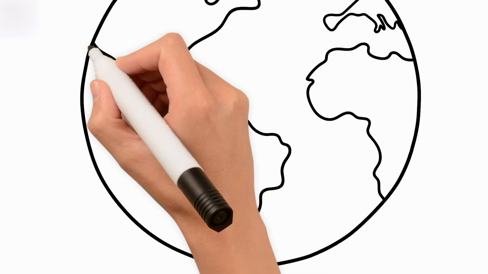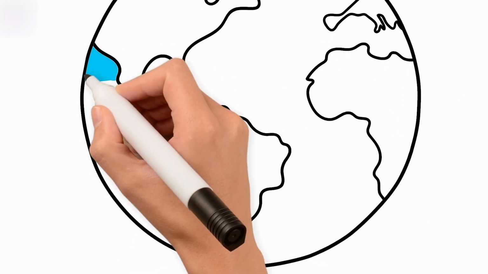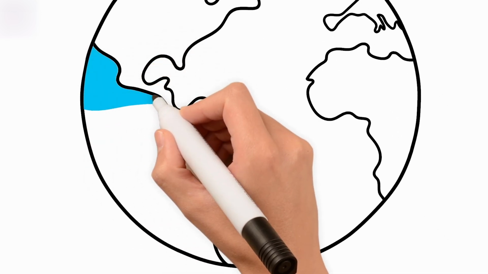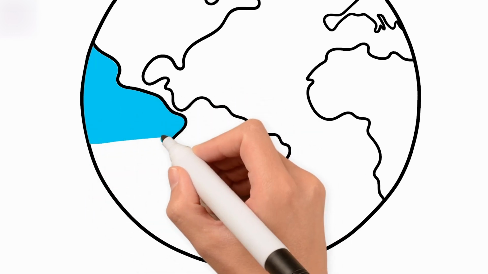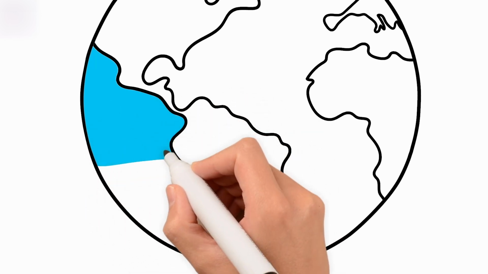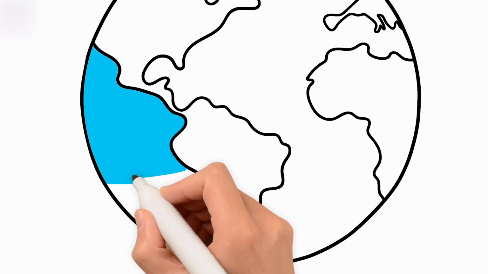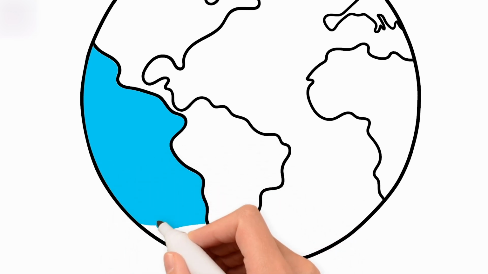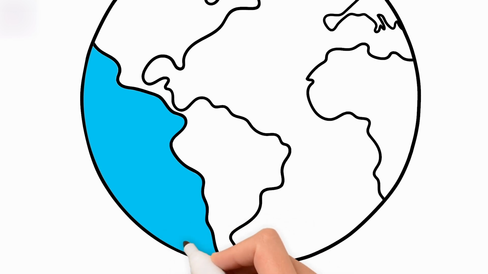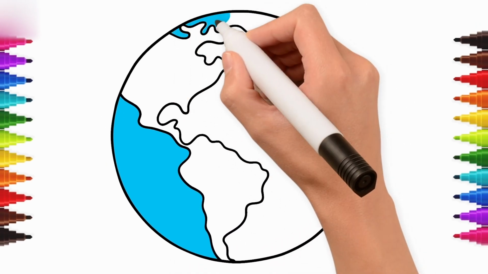Now we can colour in. We're going to colour around our land with blue, of course. It's the ocean and the seas. Careful to stay in between your black lines, not going over any borders. So we're just showing one side of our planet Earth. This is where we live, folks.